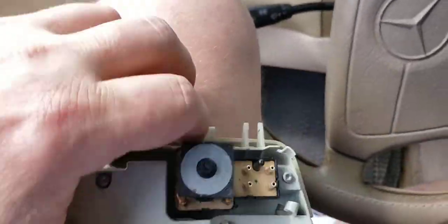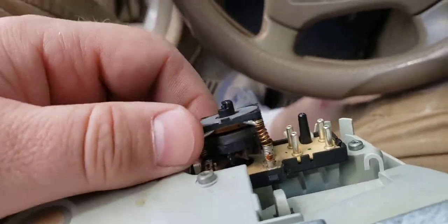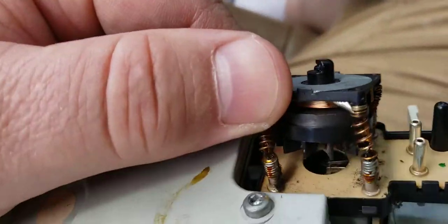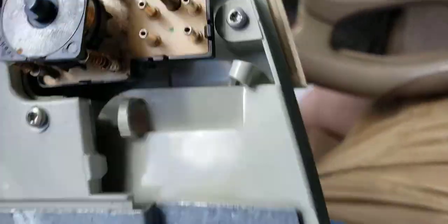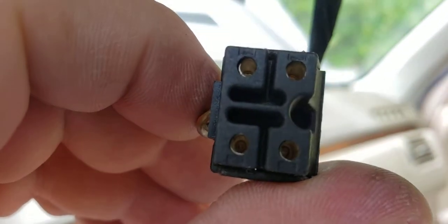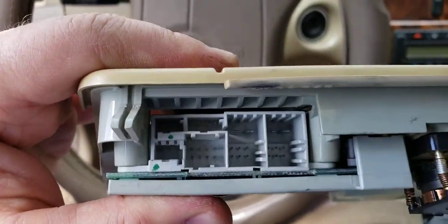If it's buzzing on you, this connector is corroded. There's almost like a little fan in there — I've never seen a speaker with a fan, but I'm pretty sure that's what that is. I'm just going to disconnect it where those four prongs are and leave it disconnected — that shouldn't cause any more problems.